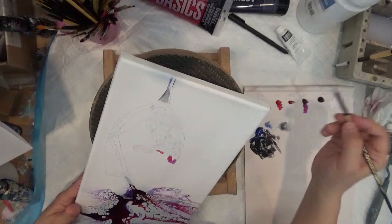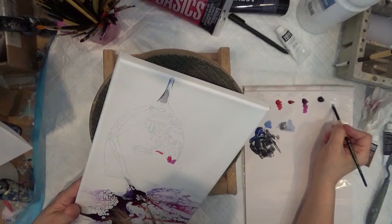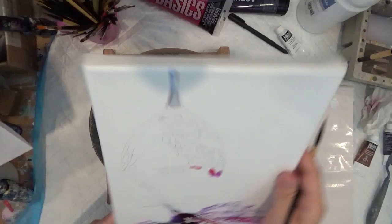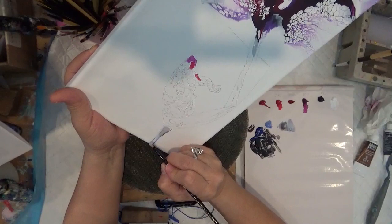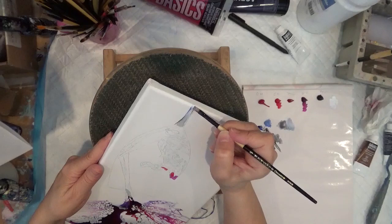More of the ultramarine blue with that gray color. Maybe more of the white. Going to finish it off with that coloring here. Okay, let's go back to the dark. It has more of the blue in there.